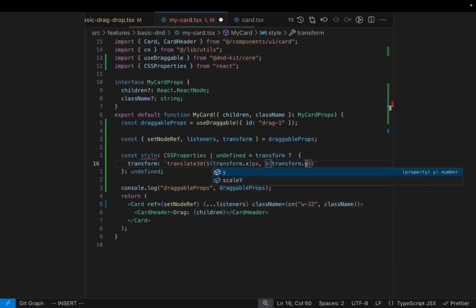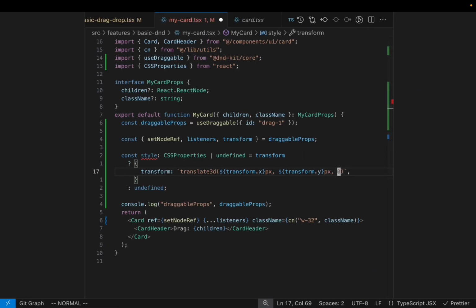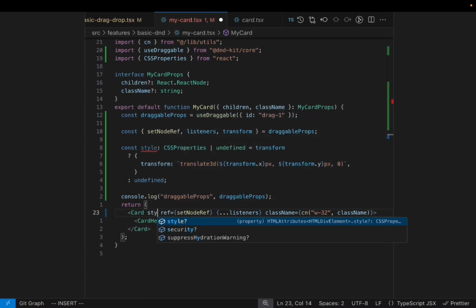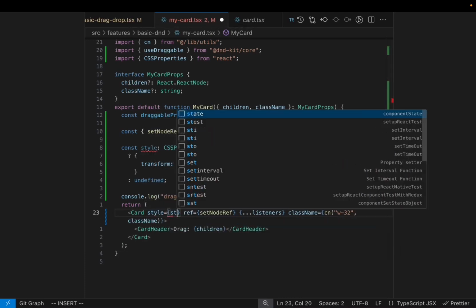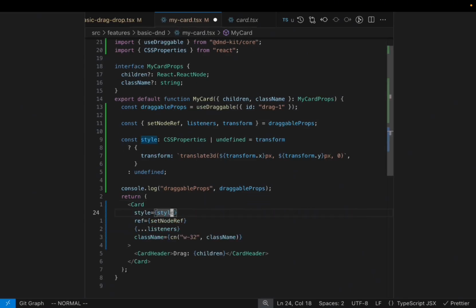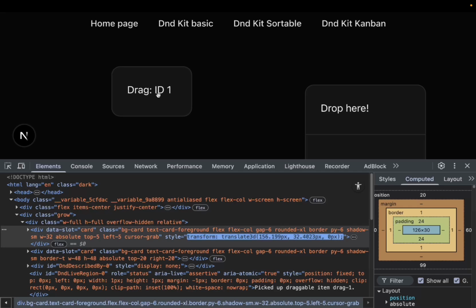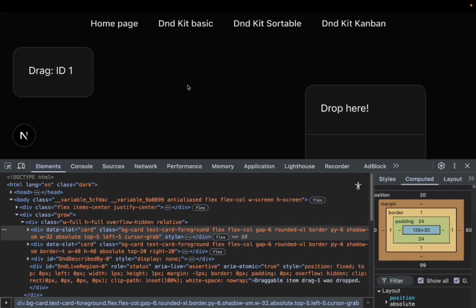The second value is transform.y pixels, and the third value is 0. Then we simply assign this style to the element we want to drag. As you can see, when I click and drag, the element style updates accordingly, smoothly. The dragging behavior is powered entirely by CSS transform changes, handled automatically by dnd-kit.